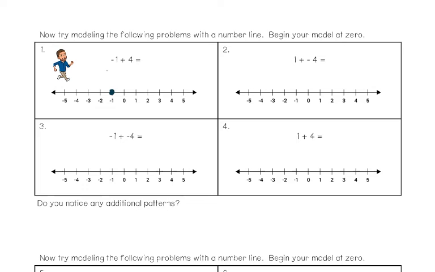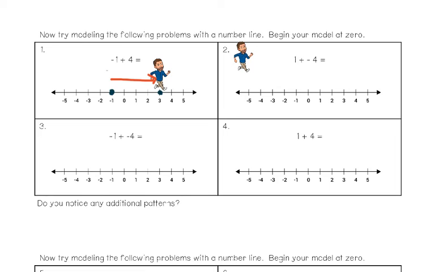I'm going to go ahead and pull up little Mr. C to help solve this problem. I'm going to start at -1, and remember, we read left to right. Whenever we look at an expression or an equation, I'm naturally going to go left to right. So I'm starting at -1, facing the right. As long as I see a plus, that means keep going. So it says go up 4. 1, 2, 3, 4. Now I'm landing at 3. So one way to model this would be to draw your point at -1, and then since it says +4, I'm going to go forward 4. That's the direction that I went.